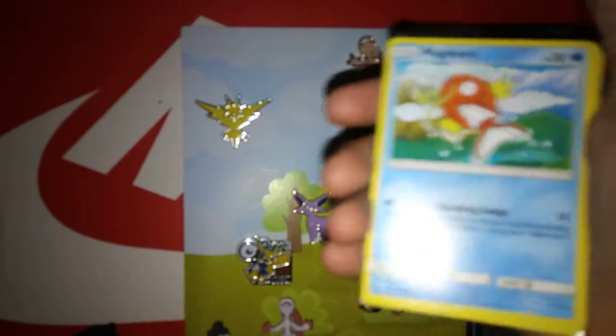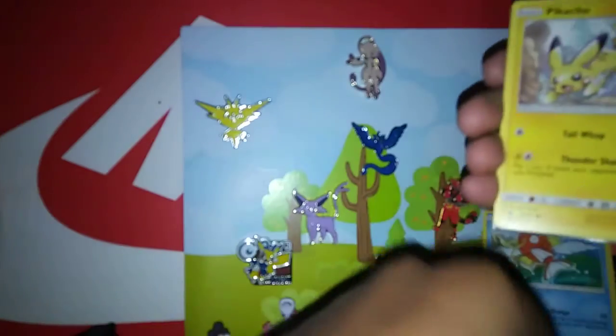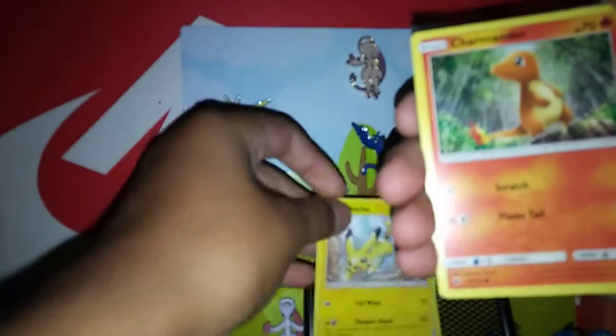Yay! Alright, recap. So, we got a Magikarp. A Pikachu. A Dying Charmander, a Psychopath Charmeleon, Reverse Holo Rare Malamar, Reverse Holo Rare Heatmor, Reverse Holo Rare Lycanroc, Reverse Holo Rare Vileplume, Reverse Holo Rare Gyarados, and our sadly only GX close to Charizard. I would have been happy with Charizard GX even, but closest to a Charizard is a Ho-Oh GX.